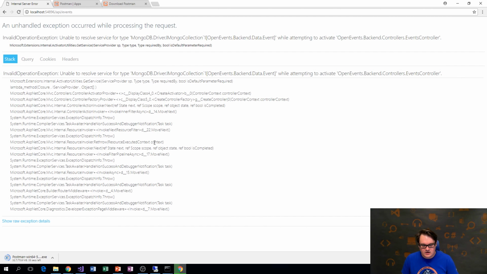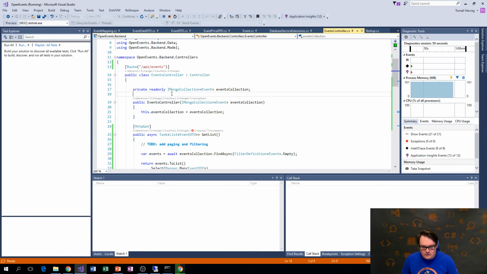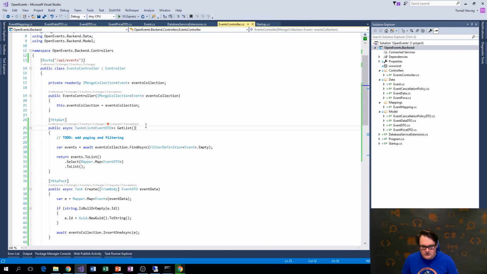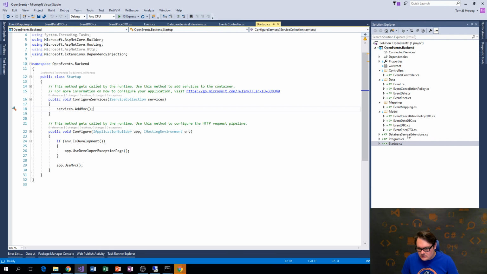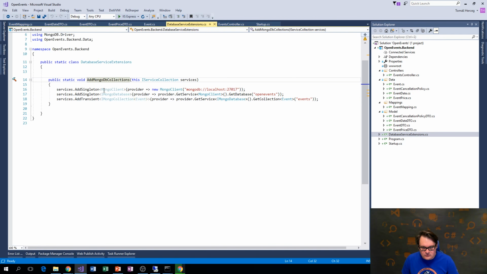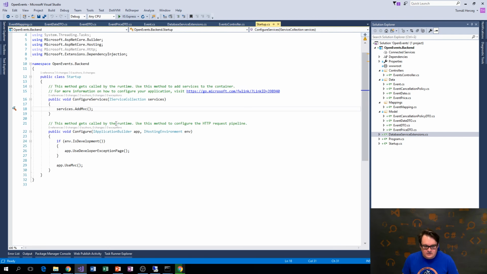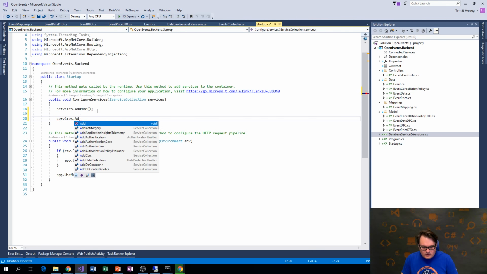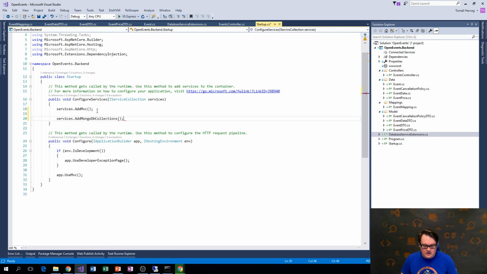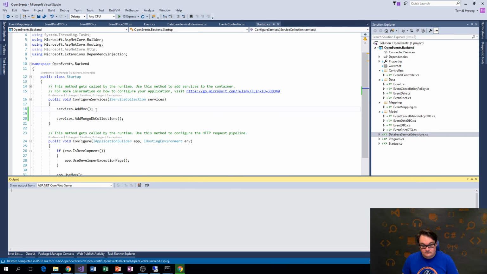I have created my extension method, but I think I forgot to actually call it. Yeah, that's true. I have created my nice extension method to register everything in the dependency injection container, but I'm not using it. So add MongoDB collections, and this contains my registrations. So let's try it again.